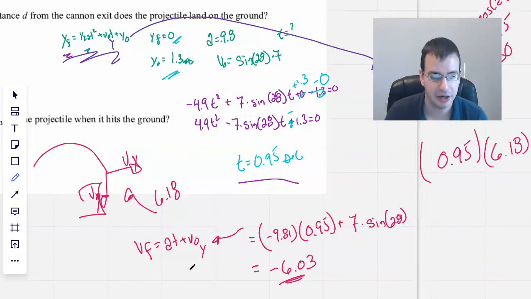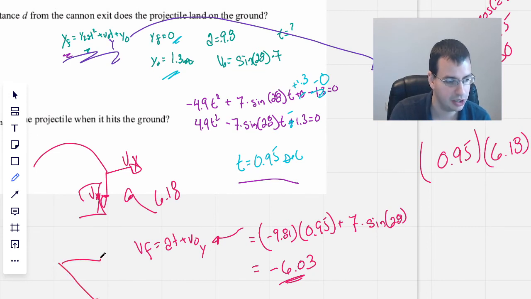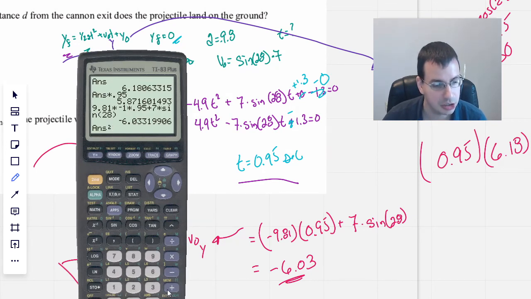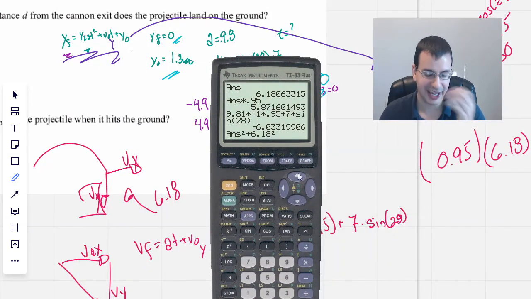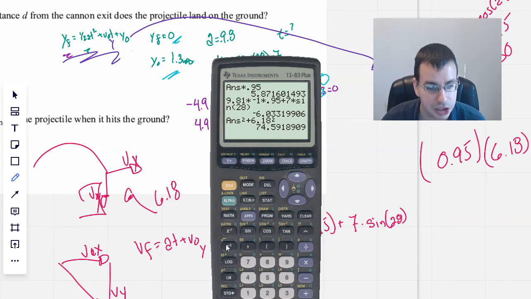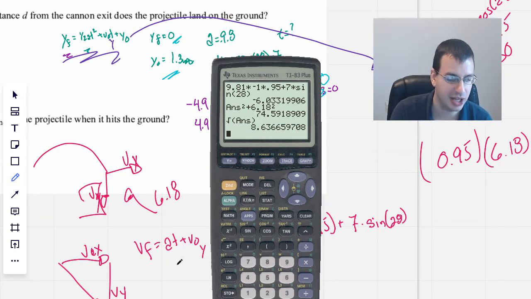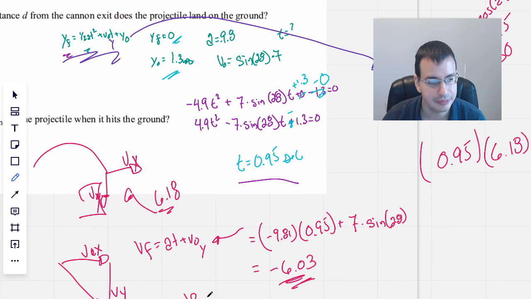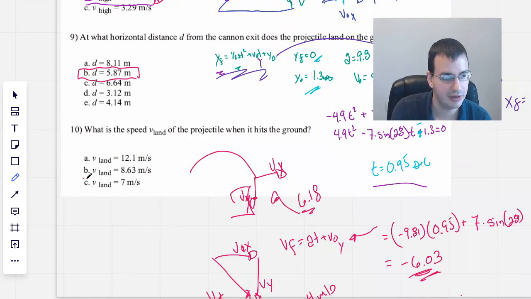So now I'm going to square that, square this, square root it. And that will give us our triangle. So we have a vector this way, the x, the y, the final. We'll square that answer plus 6.18 squared. So that should be like 36 plus 36, so it should be about 80. Second square root, second answer, and that gives us 8.63. I'll just say 8.64. So this is 8.64 meters per second. And it makes sense too, because it's a little bigger than this one, a little bigger than that one.